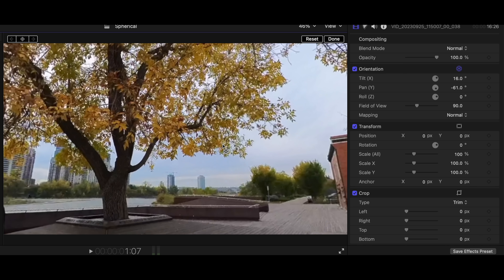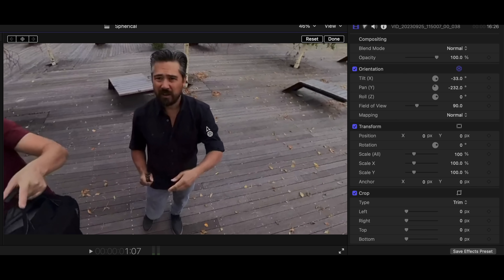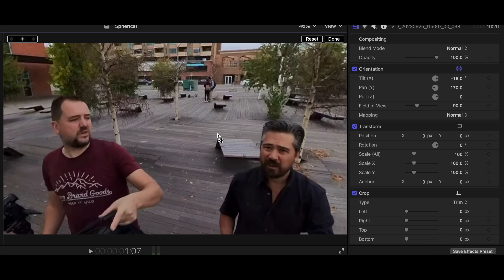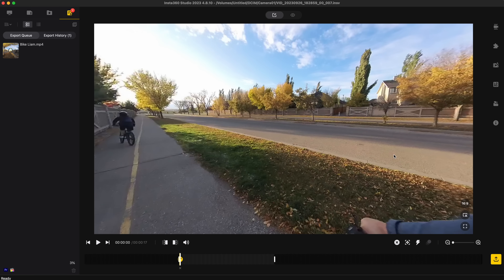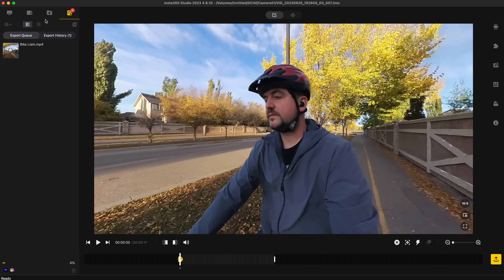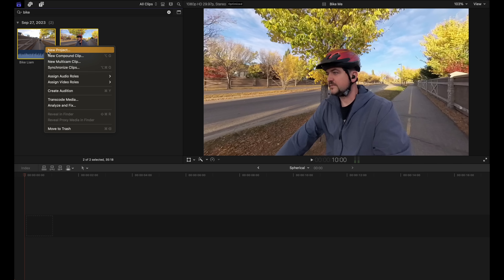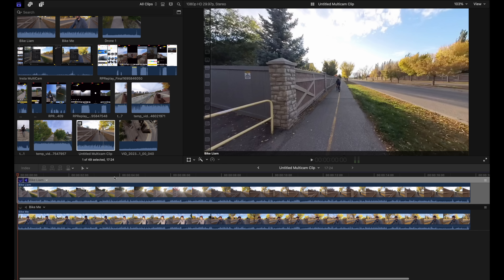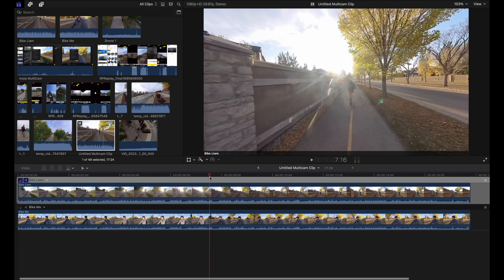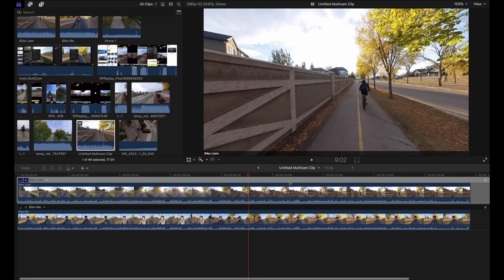So I'm using Final Cut — you can also do this with Adobe Premiere. Right within my NLE, I can determine where the camera is going to be pointed at a specific moment. One other really cool trick I've found working with this footage is I can just point the camera in two different directions, export that video twice, and then when I'm editing it, treat it as a multi-cam clip. I can click back and forth between the two angles whenever I think it's appropriate. This could be a ton of fun for doing an interview, or if you want to walk someone through an environment, just clicking between the environment and the presenter.